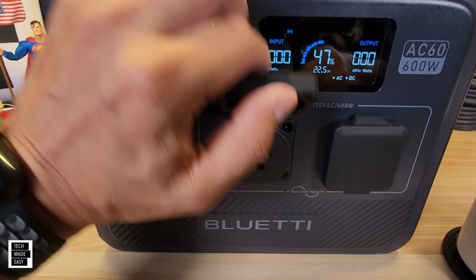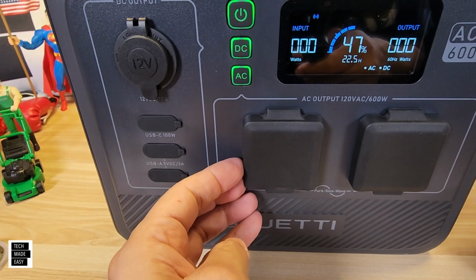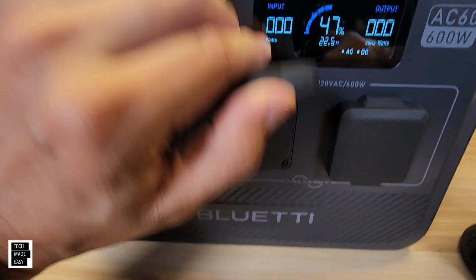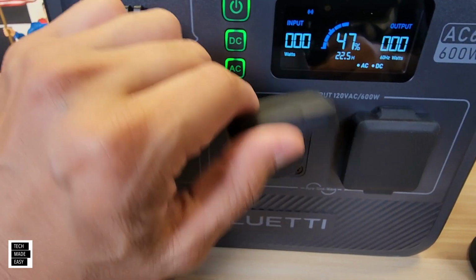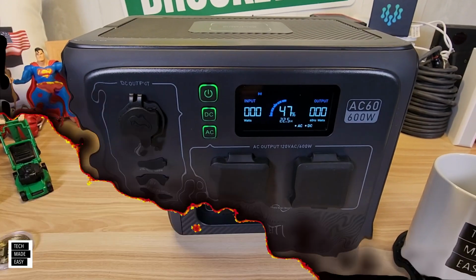Now, taking a look at the outlets, what I like that they did was they made this a circle. So when you put it around, it really grabs. Instead of trying to plug it in, how they would put things here to plug into here, this is a real nice cover. I like that a lot. And it doesn't get in the way. If you have to lift this, it's soft, it's rubbery, it's not stiff, it won't get in the way. Let's take a look at the left side.